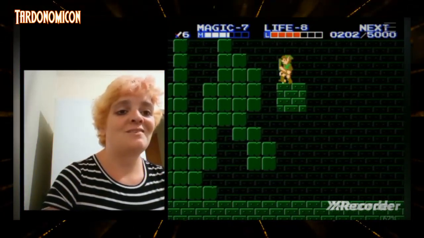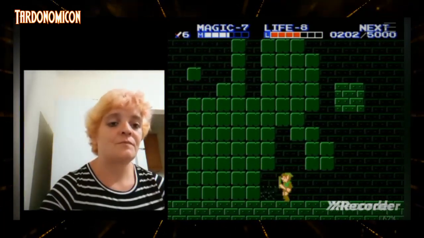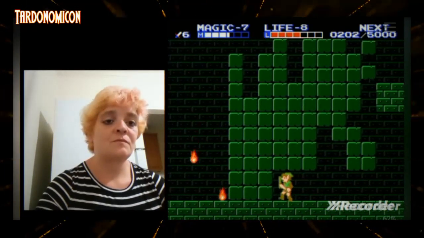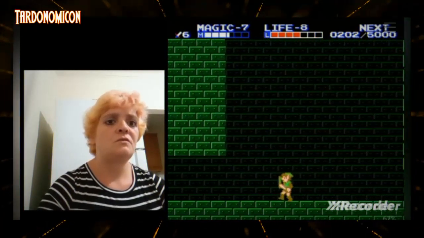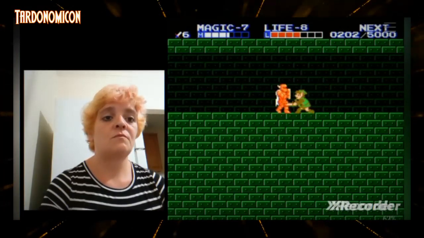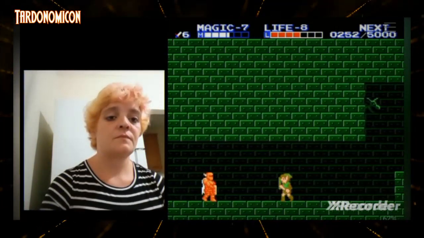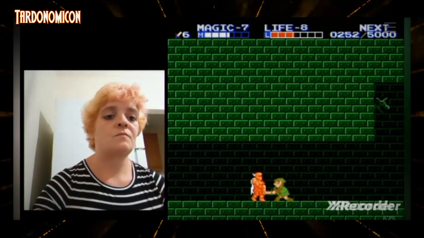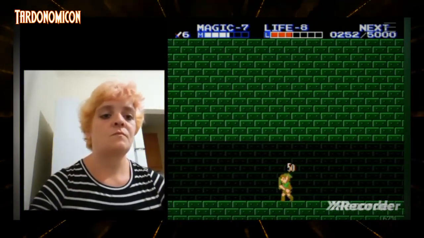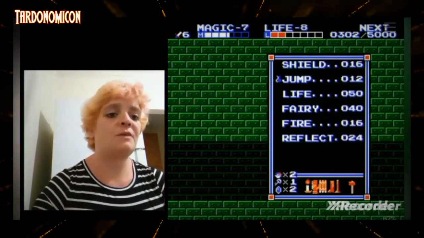Bastards. We do have to go through this room now, don't we? Because the way back was just... you had to go back up, so... Get better at jumping and hitting these things. Damn it, get a shield up.